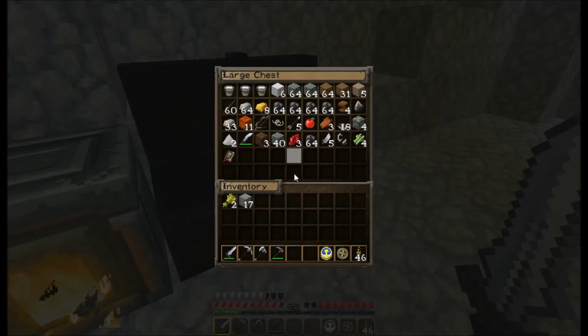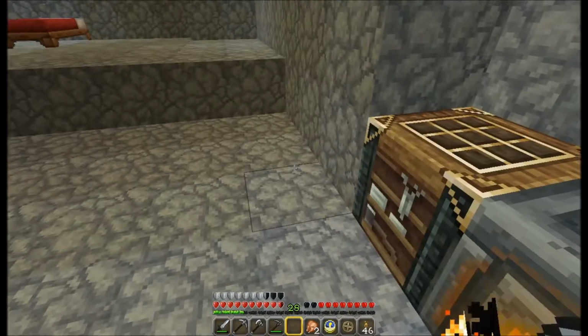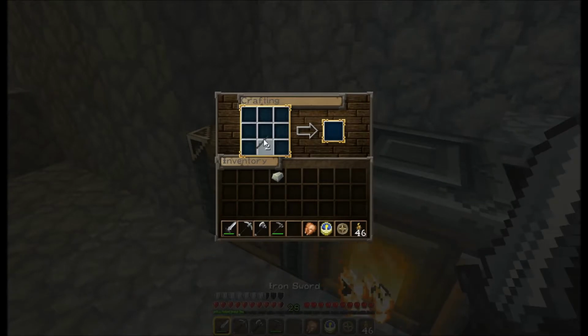And anything else I can make with wool? I don't think so. I do need another shovel, so I'll make another shovel. Shove that wheat in there. Get that cooked chicken, because I'm hungry. Hungry. All right.